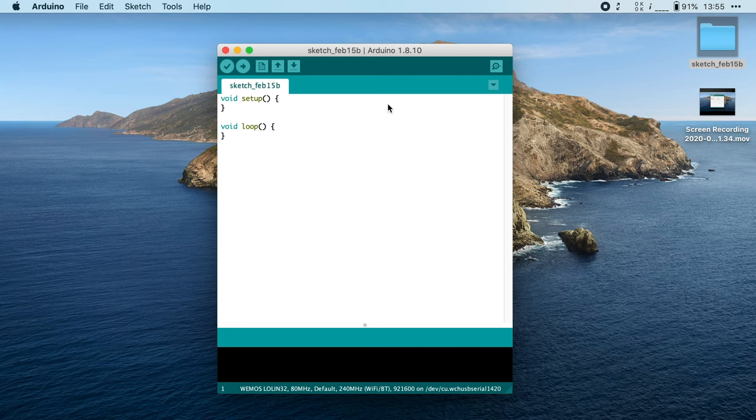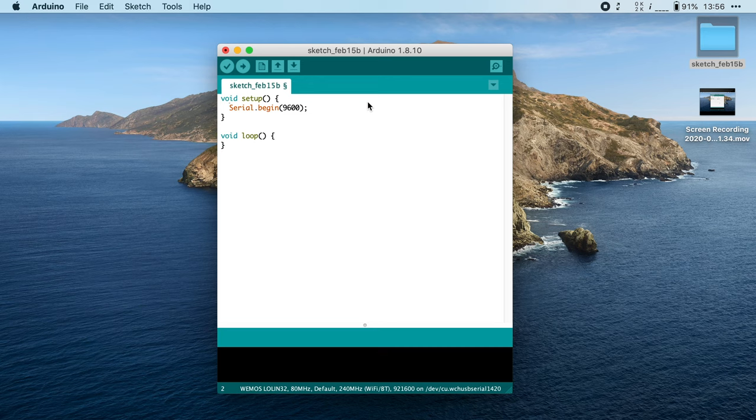So before you can use it, you have to initialize it in your sketch. In front of me, I have an empty sketch, and in the setup function, I will say Serial.begin, and this one expects one parameter, the data rate. Now for the ESP32, you can set this to 9600 or 115,200. You can pick either one, just remember which one you picked because you'll need this later on. I'm going to pick 9600 for now.